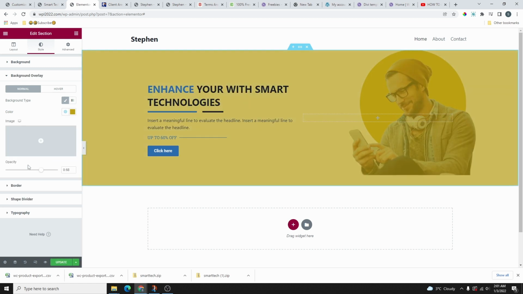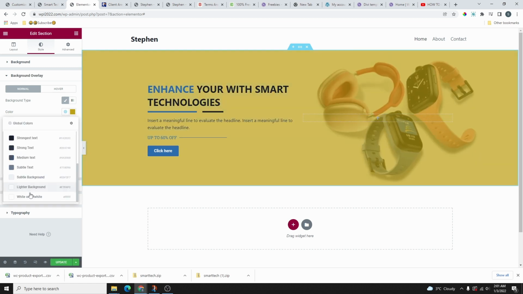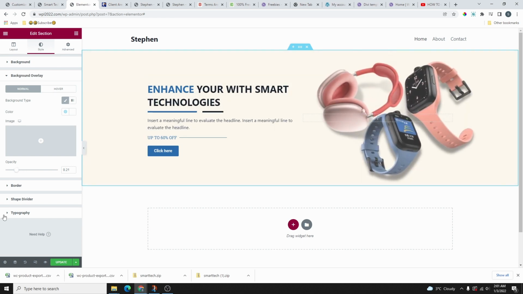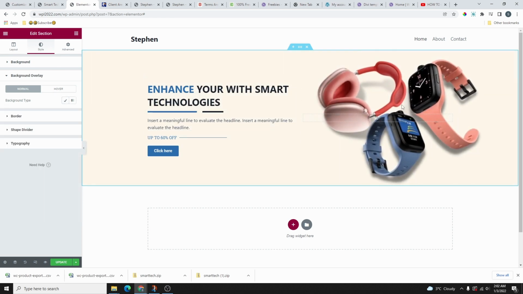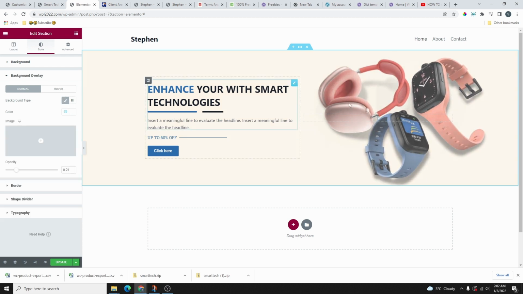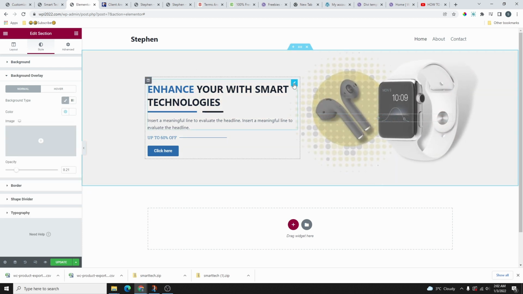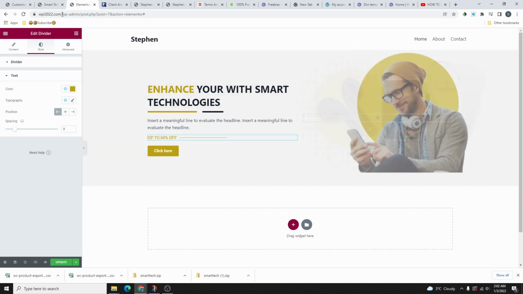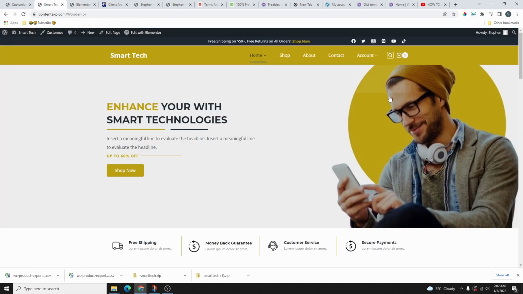Maybe we can add a white color here, just fade it out a little bit like this. So something like this, but you don't need to have that. You can also go ahead and remove that if you want, but I'll leave that white color for now. And then here we can just quickly change these colors. So now you get the idea. You can see this is exactly what we have over here.